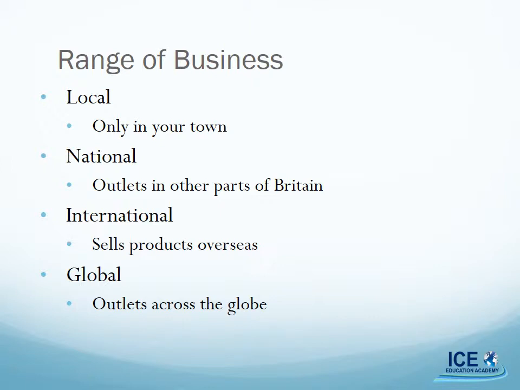Businesses can be classified in terms of the size of their operations. They can be local businesses whose operations and customer base are limited to a small region or city, like a corner shop. Or they can be national businesses, which have operations and customers all over the country, like National Rail in the United Kingdom. They can also be international businesses. These are organisations which have operations and customers in more than one country. For example, Eurostar train services.